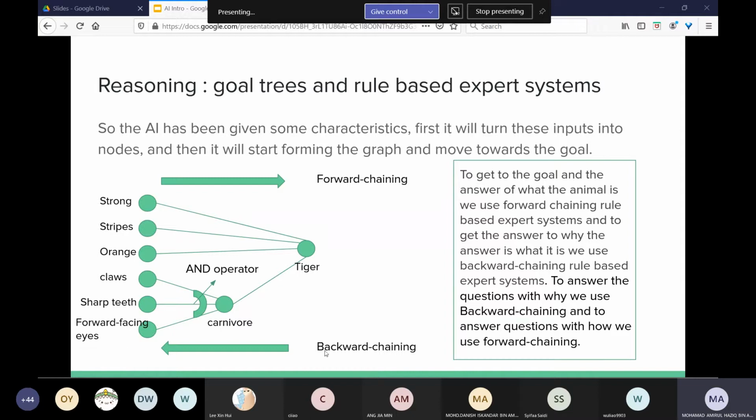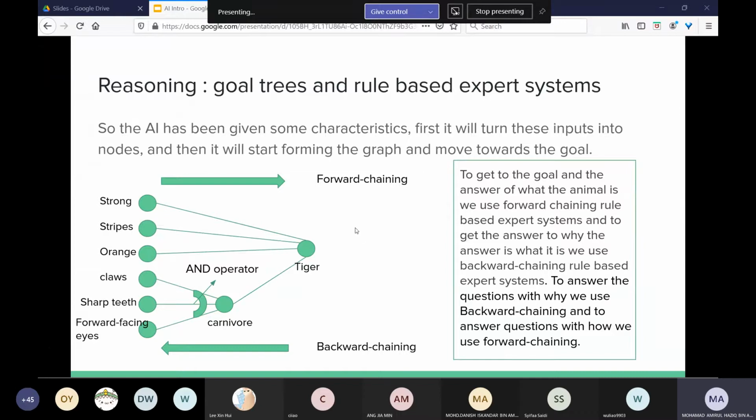So as you can see, this is what we call backward chaining. It will backtrack from the conclusion to the characteristics that were given just now, to explain to us how it arrived at the conclusion. It gives us the reason. So this is the ability of reasoning, to answer the question that was given to it. Okay.